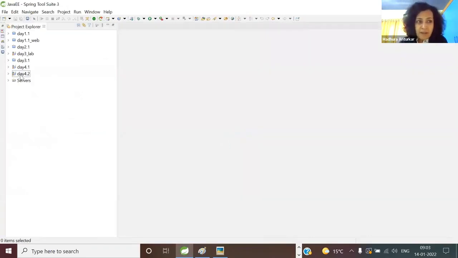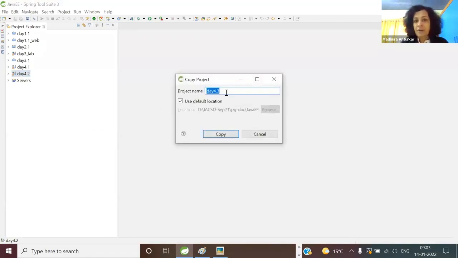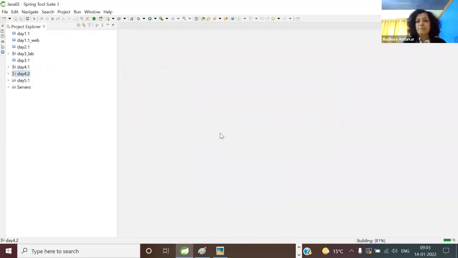Copy day 4.2 into day 5.1. You can call it a class. Make a copy of the project. After making the copy, immediately what should you change in this new project? Context root, very right.